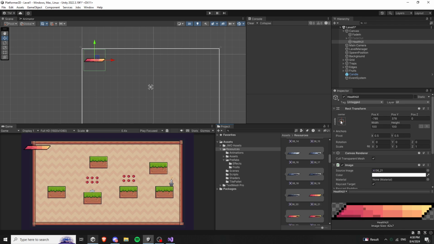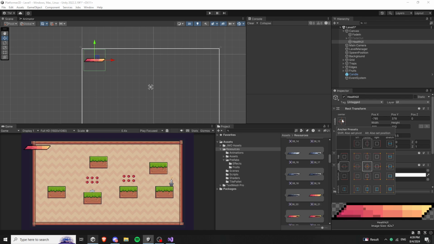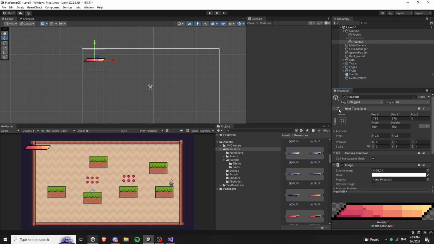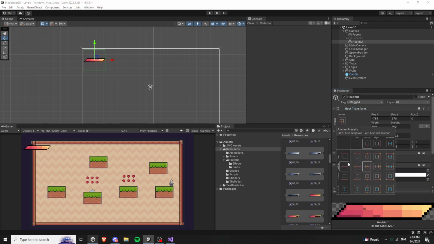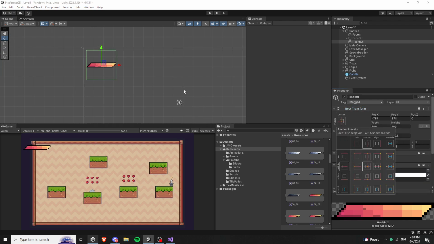Okay, when you have a UI like this, you want it to stretch, to adapt to every resolution. To do this, you need to specify anchors, but I don't remember how. Here, this one.